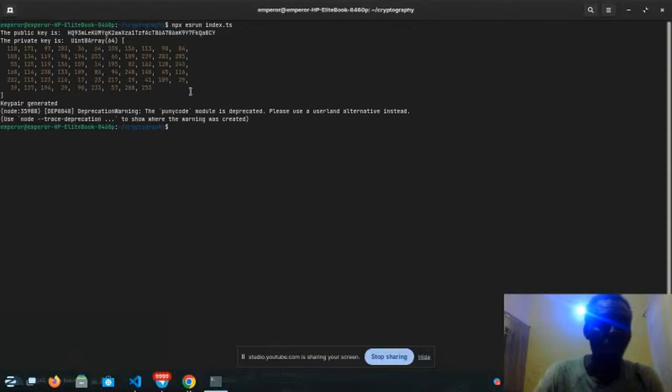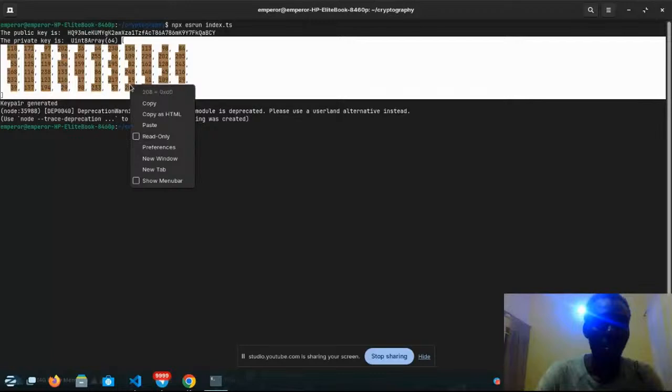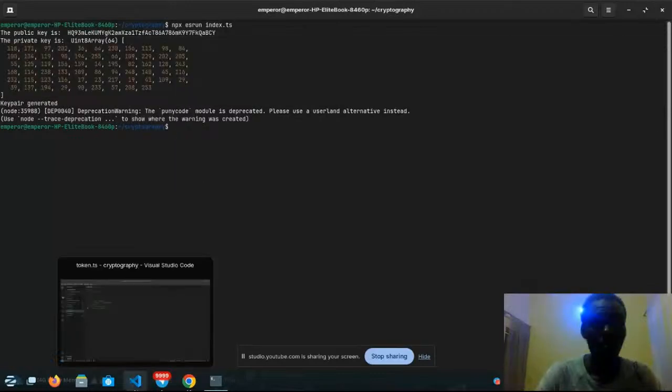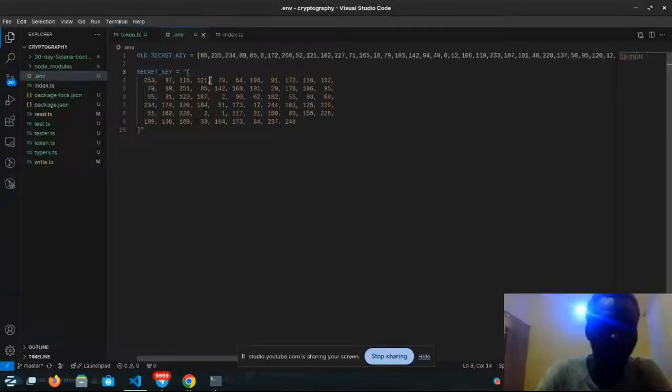Now I have my public key, which is this, and my private key. I'll copy my private key here, then go into here, locate my env file and store it there.